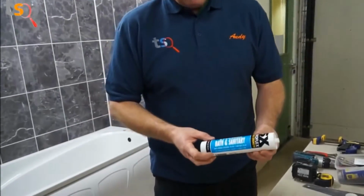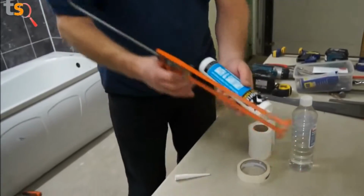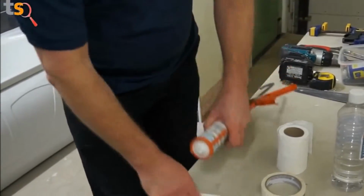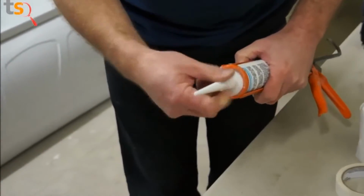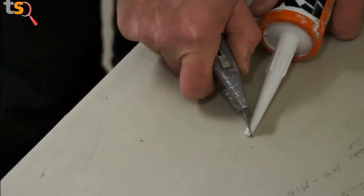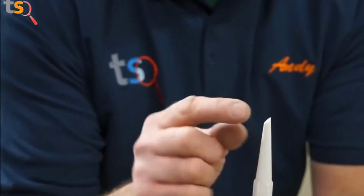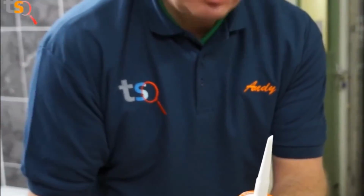I've got my bath sanitary sealant and I've already cut the top off the tube. So what I'll do is just place this in my gun and then screw the nozzle onto the tube itself. Then get my Stanley knife, and cut this at a slight angle. You'll find by cutting this at say a 45-degree angle-ish, it will help the gun move smoothly across the sanitary ware that you want to silicone.